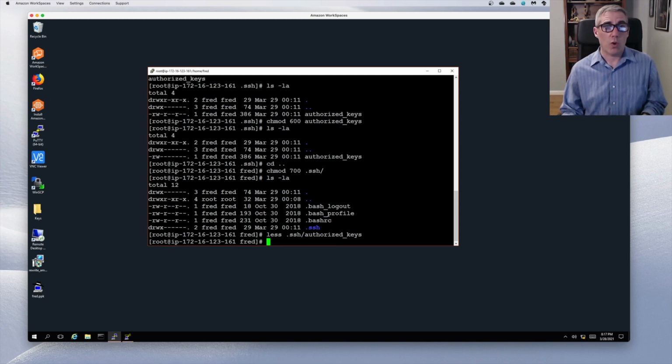Now if I were in a different situation and I were logged in as Fred, I could go ahead and create that key and do everything there. One of the things that's really important is if I were logged in as Fred with username and password, I absolutely want to verify that the key works before we disable access for logins. This system doesn't actually allow interactive logins. You can't brute force it because there are no passwords to brute force. So that's an important security aspect, but you also don't want to disable things to that point until you're sure that you can get in the way you expect.